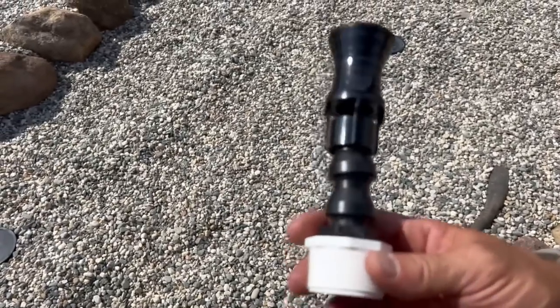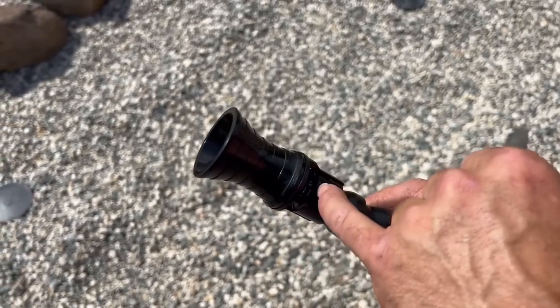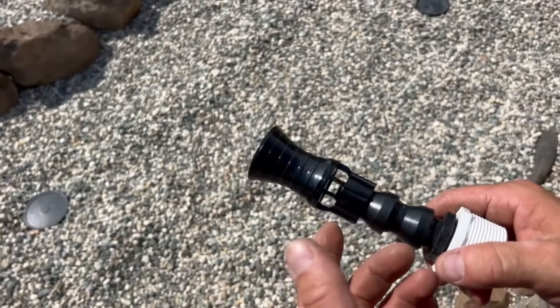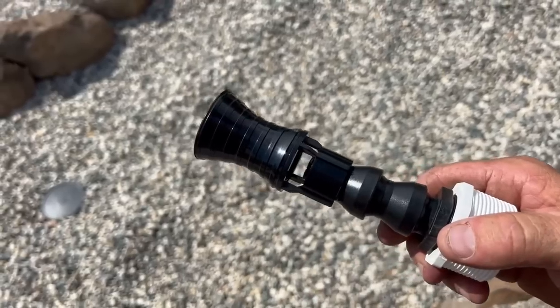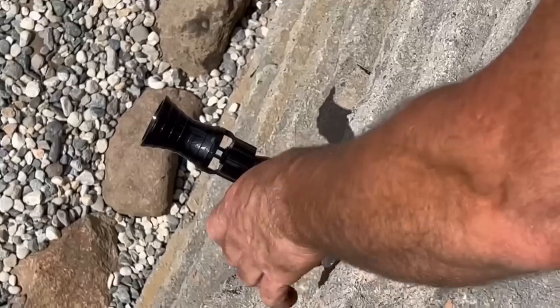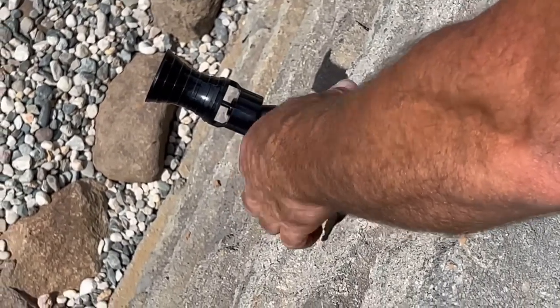We reduced it down from 1.5 inches to 1 inch. And then we have some jets on here and you can see the little nozzle inside. And then this nozzle is a venturi. So as that water shoots out through this cone, it's sucking pond water in here. So it helps double the flow. Nice, man. And so that goes down, screws right into that white socket that we have. We have a total of five of them in the pond.